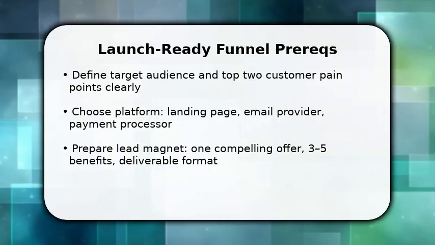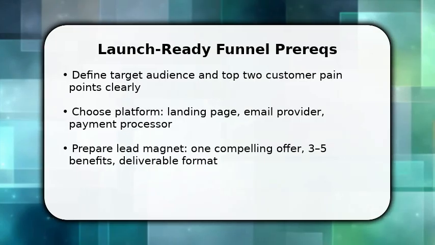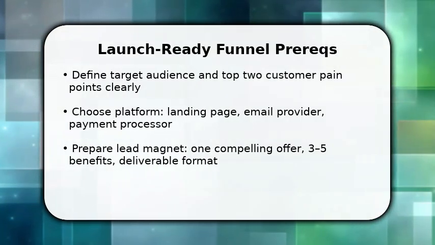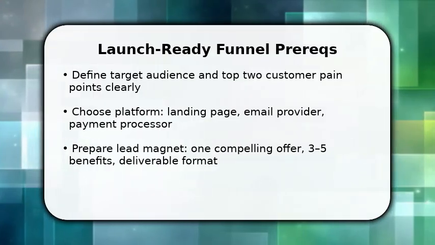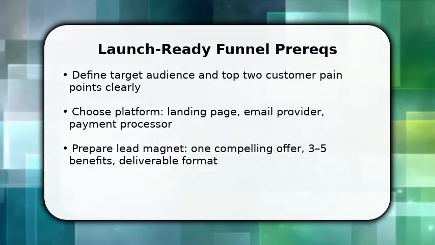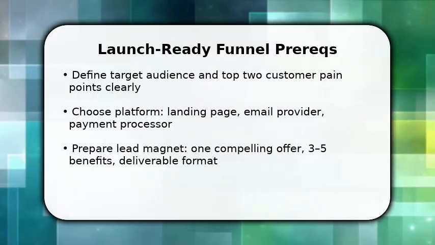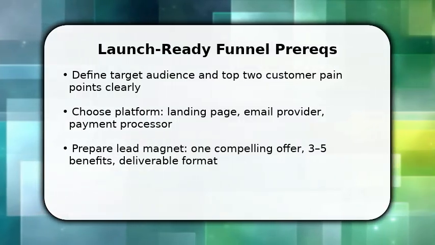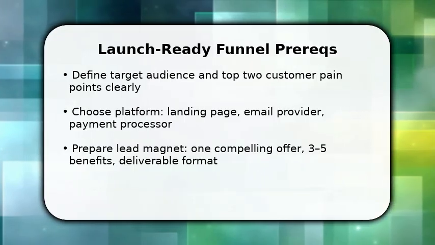You start by locking down prerequisites and taking the first actionable steps now. Identify your target customer and their primary pain points so every page speaks to them. Once done, create a lead magnet that solves one pain and choose the landing platform, email provider, and payment processor. Make sure to map the one-sentence offer and the deliverable format.